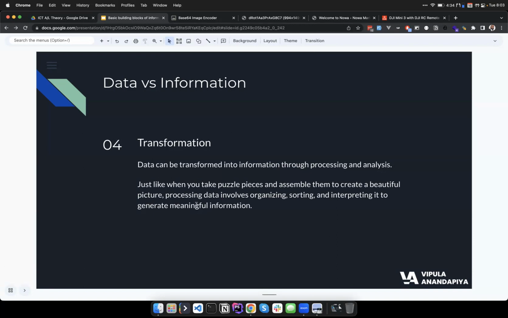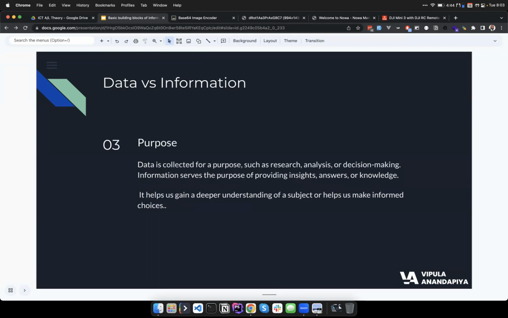So let's say if we get a full data set of a simple database, what you will see is just some typical plain old information, right? But if you organize that in a particular manner, then if you convert this into a report or something, then of course that will be some meaningful information. So in order to do that, you obviously need to transform it.